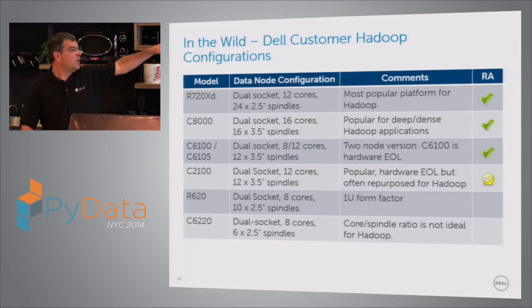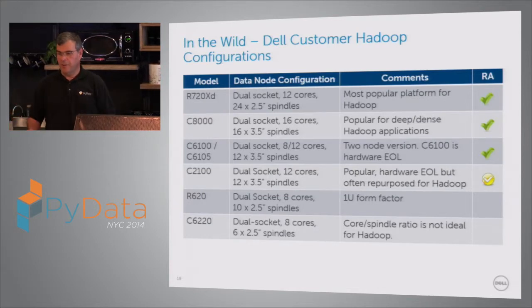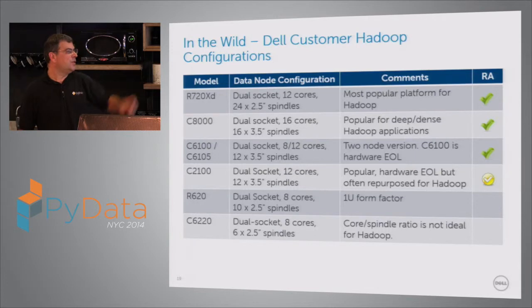The C8000 with 16 3.5-inch drives, 4 terabytes each, is pretty popular. I can actually do a variation of that with over 20 drives on it. It's really deep storage. It's used a lot for archival. There are some people that are bringing in logs or machine logs or just generally transaction history, and it's archival. They've got regulatory reasons that they have to keep it around for 3 to 5 years, but they really only process it once. They do one pass through the data, they roll it up or extract some fields they're interested in. The rest of it's just archival. You can do deep storage.